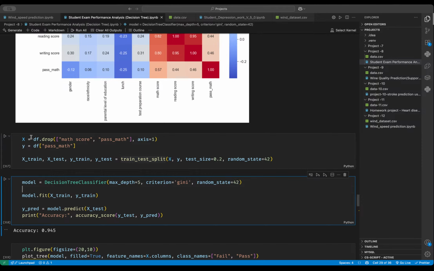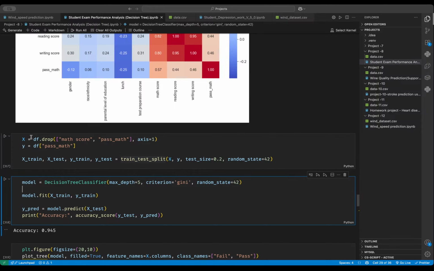Model fit is nothing but training your data, like giving you the notebook of 80 pages to know, okay, this is the question and this is the answer. That is the model, and the model is nothing but the person who is learning that. So over here, the decision tree is learning the questions and the answers for the 80% of the data. Right. And then we predict. Predict is nothing but your answer key, the person who is predicting the answer, who is writing the answer. And predict means, okay, do that part for the question paper you have got.